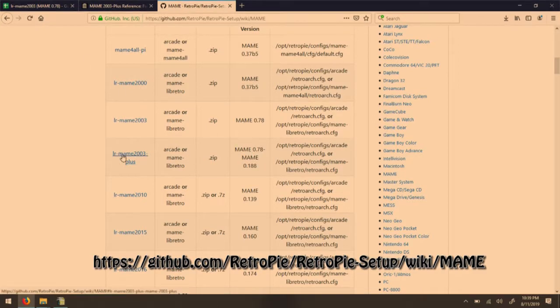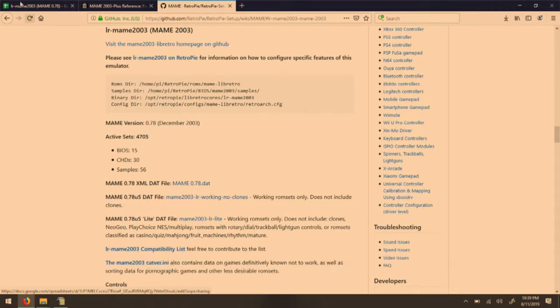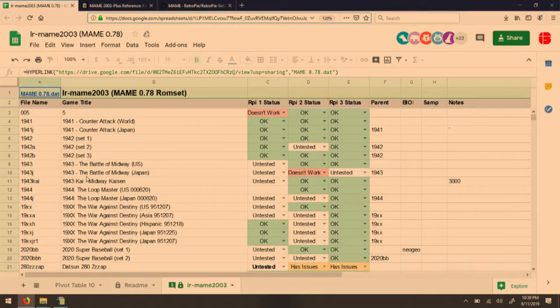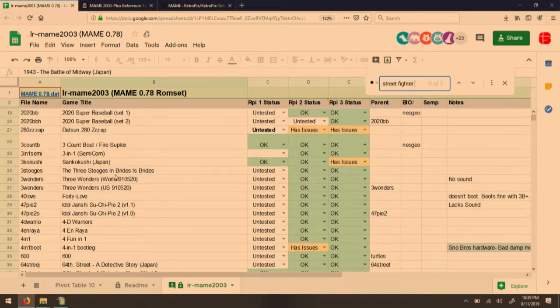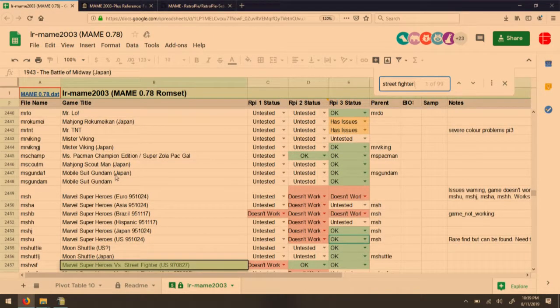What is really useful about this site is I could go down to the MAME 2003 section and click on the LR MAME 2003 compatibility list, which will pull up this spreadsheet right here. And you can see the spreadsheet has the name of the game versus what it is. Like, for instance, 1943J is 1943 Battle of Midway Japan version. And you can hit Control F to search for a ROM. And you can see there's 99 listed under Street Fighter.